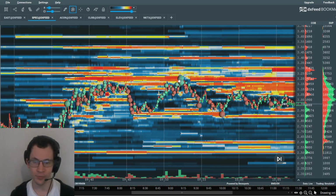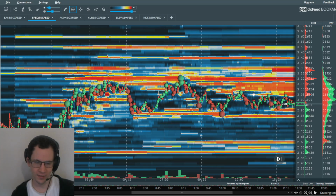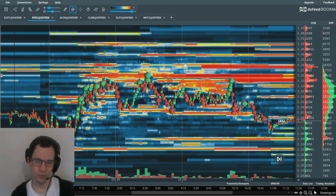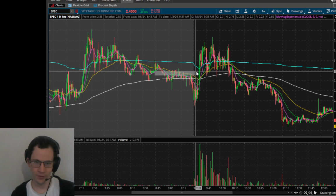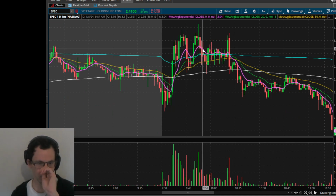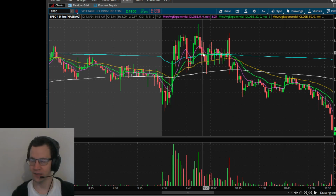Now, after this pushed in, I was holding a little bit into this push, and once this push started knifing, I'm like, all right, I'm going to get ready for the short. Maybe it's the wrong move, but I think the market's getting a bit weaker. And there's a lot of offers up here, so let me wait for some type of entry signal, right? Because if we go to Thinkorswim, I got out the rest of my long on this pullback, but I don't want to chase here, right?